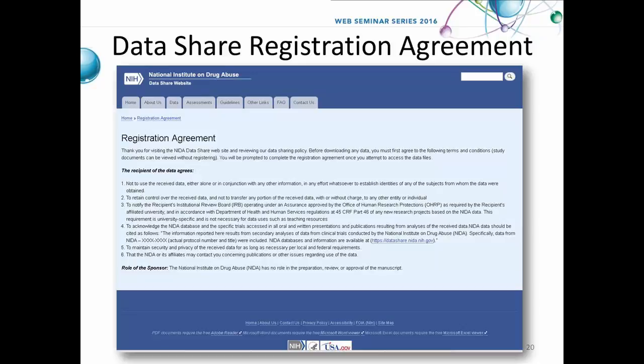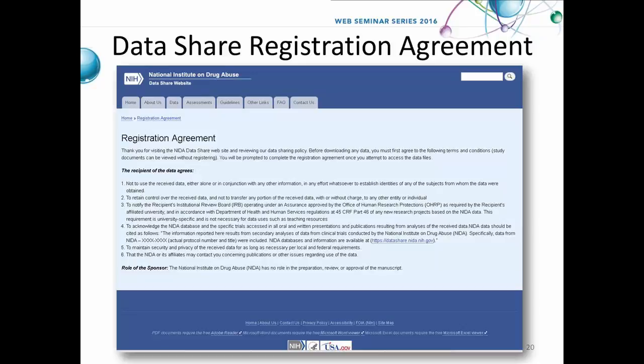Don't send this data to anyone else. Don't use it to try to establish participants' identities. Acknowledge NIDA in publications and presentations where you've used data share. Notify your IRB as needed if any projects are based on the data that you're going to be using. And NIDA may contact you about your publications in the future.